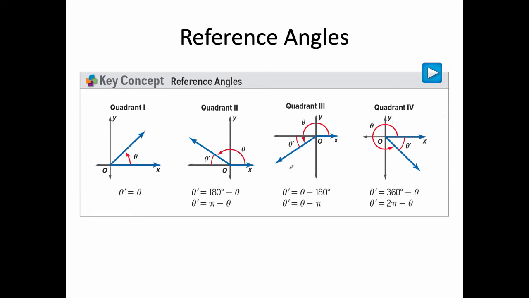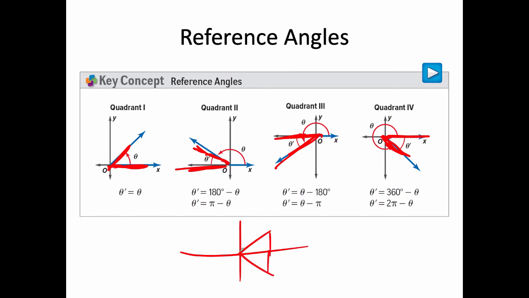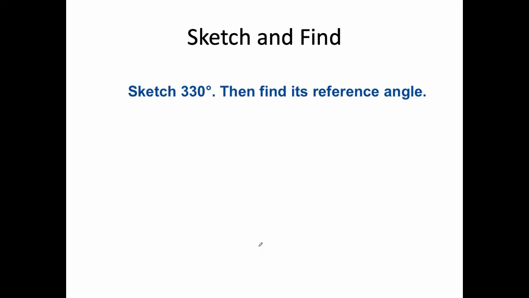Reference angles. We've been talking about reference angles. Reference angles are always formed with the x-axis. No matter where you go, you're always making it with the x-axis. People who get these wrong make it with the y-axis. Don't be that person. I saw something somewhere in my math where it's always going to be in the bow tie. You have to be in the bow tie. No matter where you are, one of these 4 will always be your reference angle. That's because the bow tie would be with the x-axis.